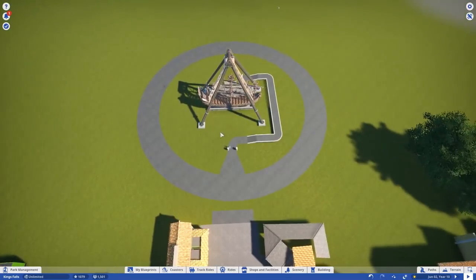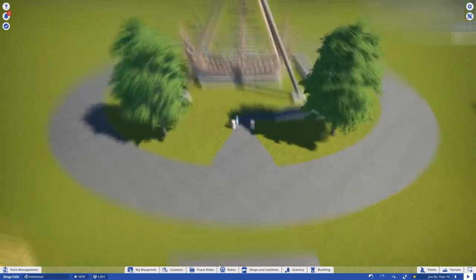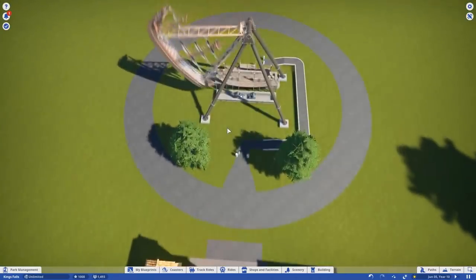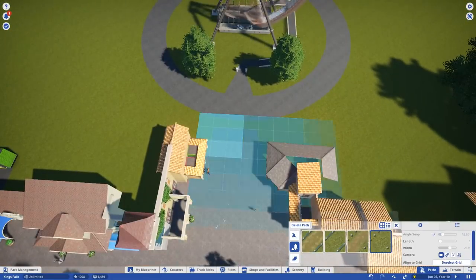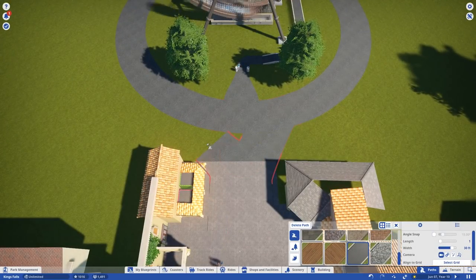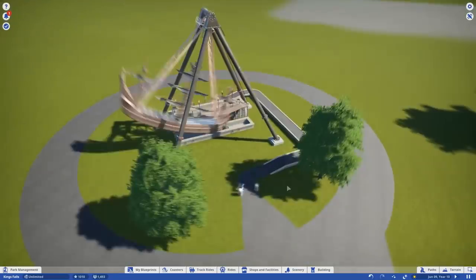I did try really, really hard. I tried some working around with some of the flume pieces. I tried the splashdown of the flume, putting that under it. And I mean, that kind of works, but it just wasn't working for me for what I wanted to do here. So instead, I just pretty much copied what King's Dominion has and kind of went a little bit my own way here.